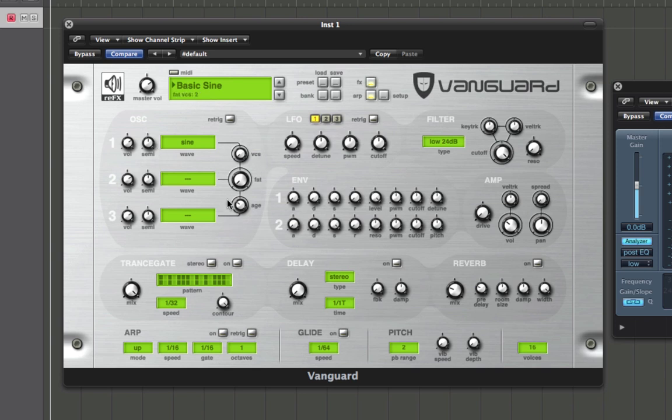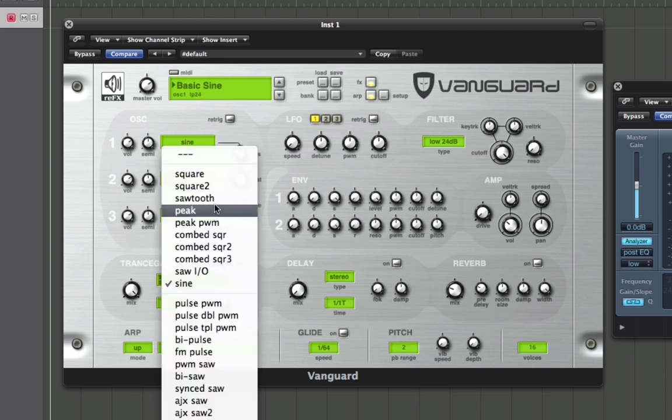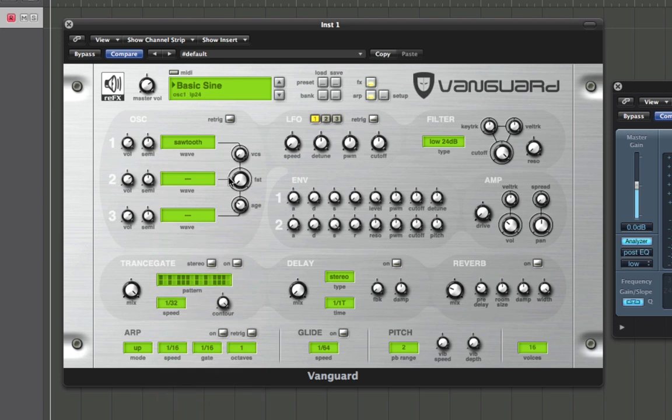You've then got some controls here which are all about changing the character of the sound. You've got this age here which is supposed to mimic older oscillators that would slightly detune. And this one up here, the VCS, does a similar kind of thing. It will just distress the sound a little bit. And the fat control here is like a chorusing. What it will do is a stack detune. So it will copy the sound, pitch one slightly sharp, one slightly flat. So you'll get a chorusing, fatter sound. That's always a good one to play around with. And if I go to the sawtooth here, you'll actually hear that much better.